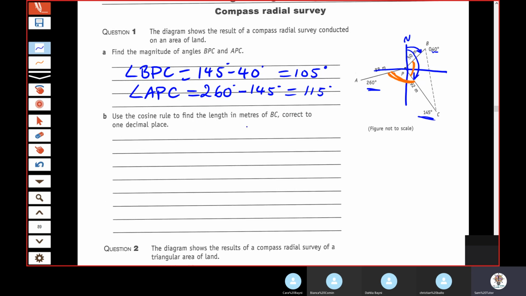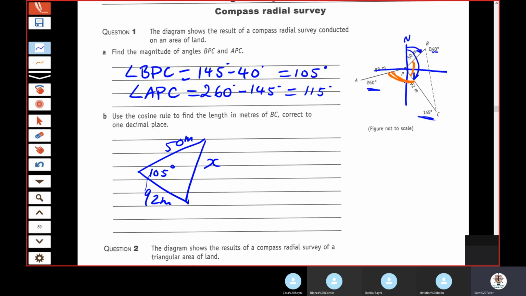Continue. Use the cosine rule to find the length of BC. I'll leave that with you. I'll just draw you a triangle. So here it is. Find BC. You already know this is 50 meters. You know this is 92 meters. You know this angle is 105 degrees. Go and find this, let's call it x. Easy? You can see the hardest bit of this is literally the survey bit, and if you understand it's just subtraction, then there's no problem.